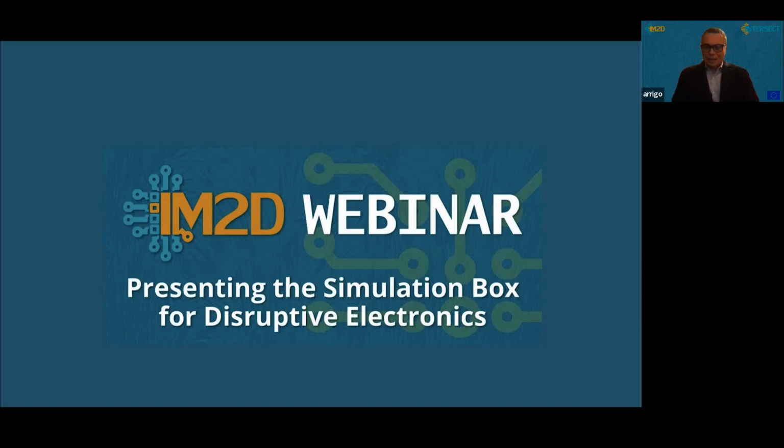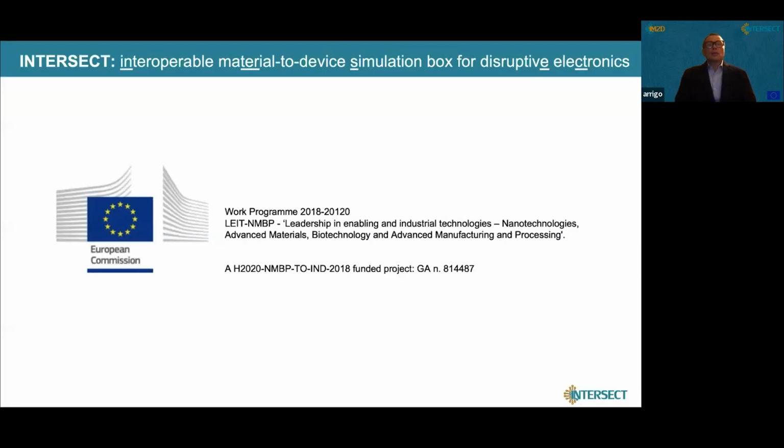Before entering into the core of the presentation of our IM2D software, let me spend a couple of words about the INTERSECT project. INTERSECT is the project under which most of the things that you are going to see today have been developed. It is a European project funded under the Horizon 2020 program.